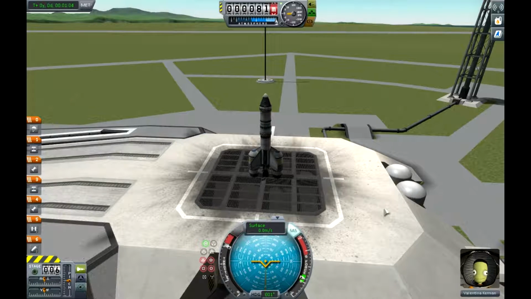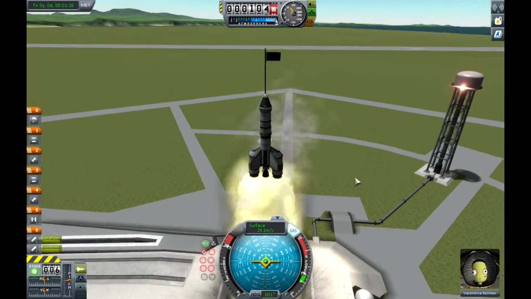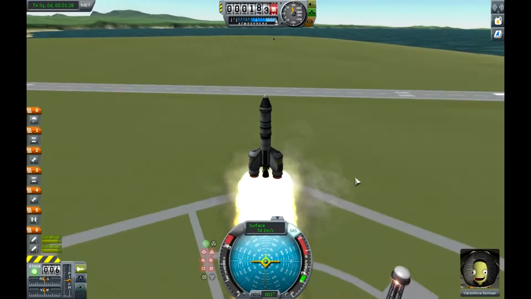Let's check the staging here. We've got our main engine, we've got our SRBs firing. They ditch, our main engine, we ditch that, and then our orbital insertion stage will launch. And after we decide we want to come back, we'll hit the decoupler, getting rid of the tank and the engine. And as we fall to Earth and we get closer to the ground, but not too close and not too far away, we'll activate the parachute. Spacebar is your staging button. You hit that every time you want to go to the next stage.